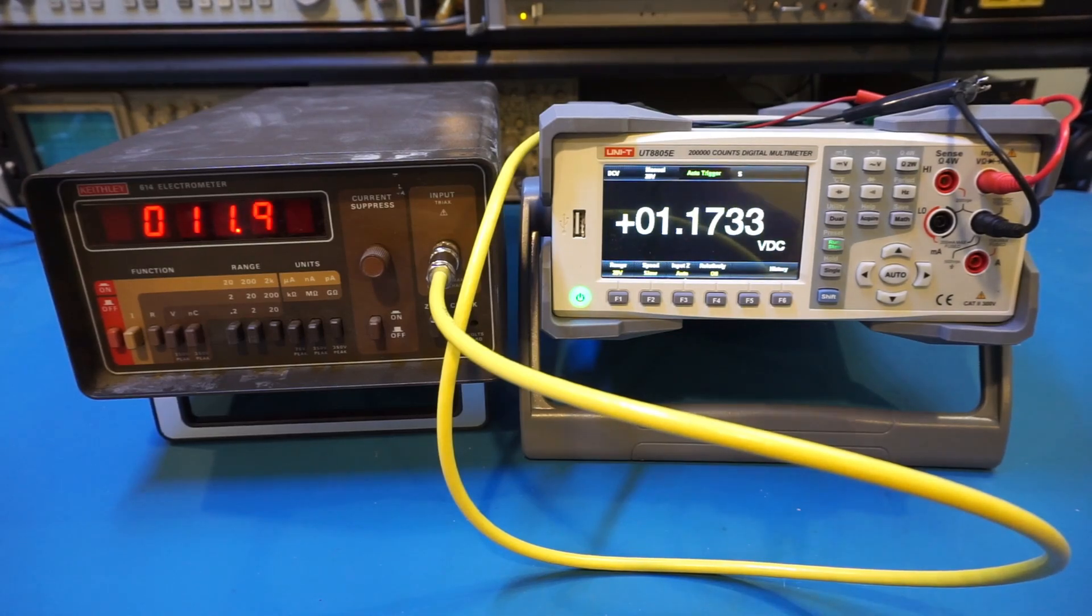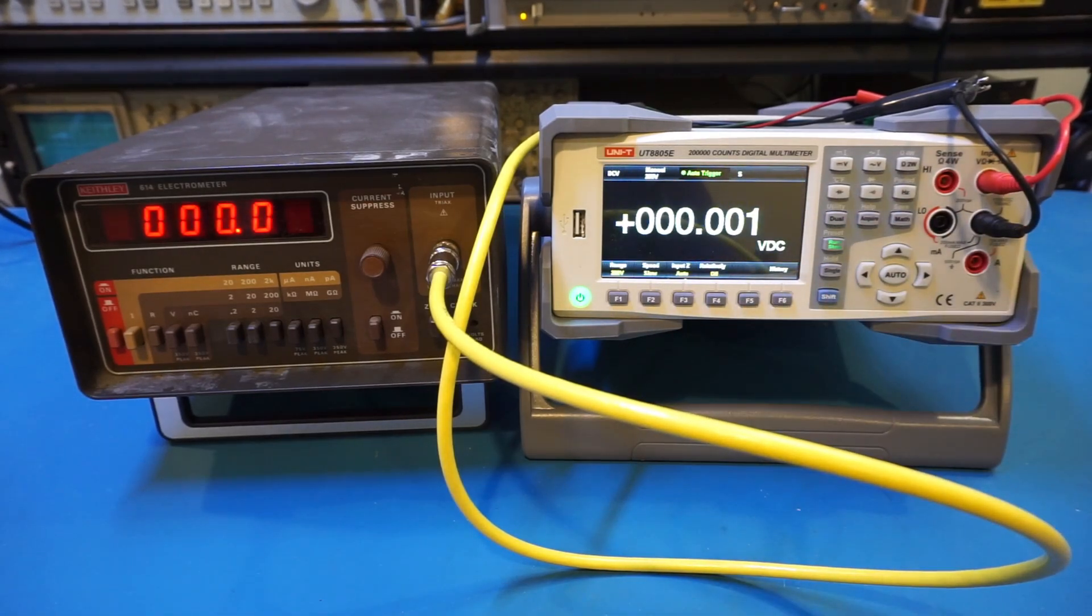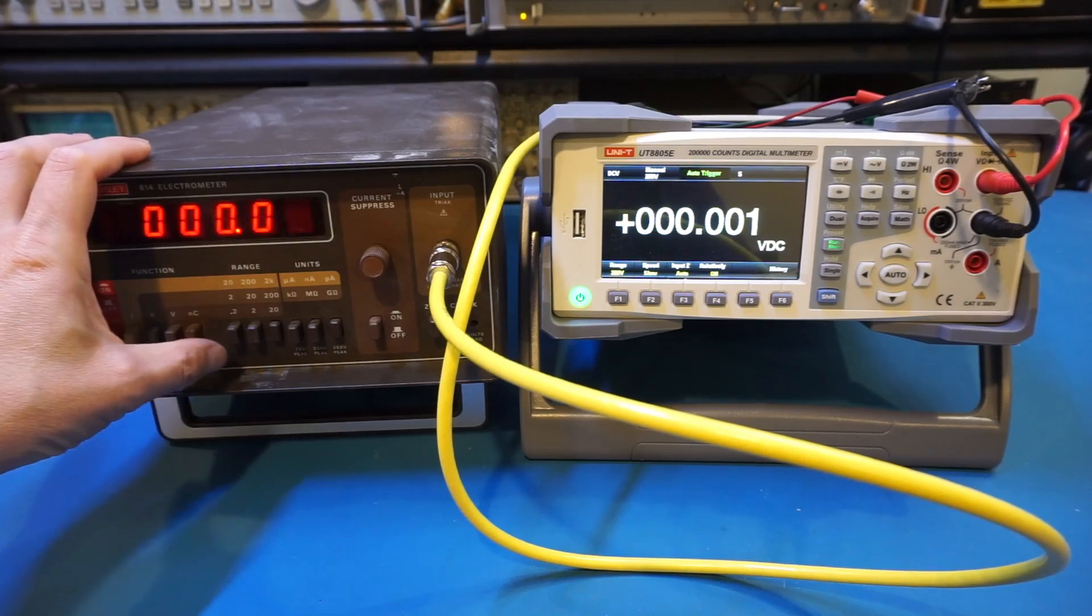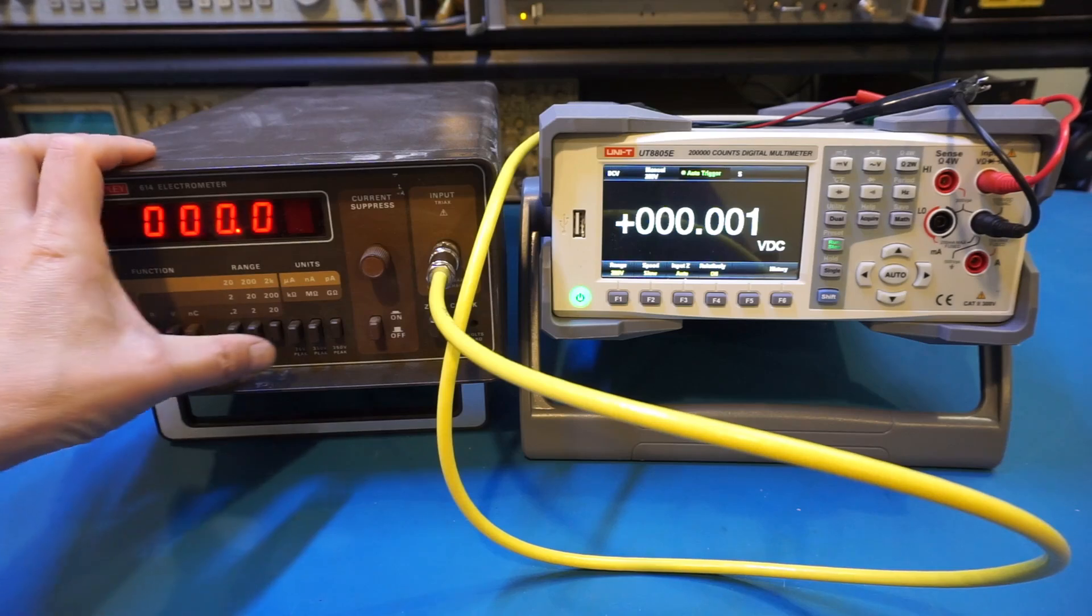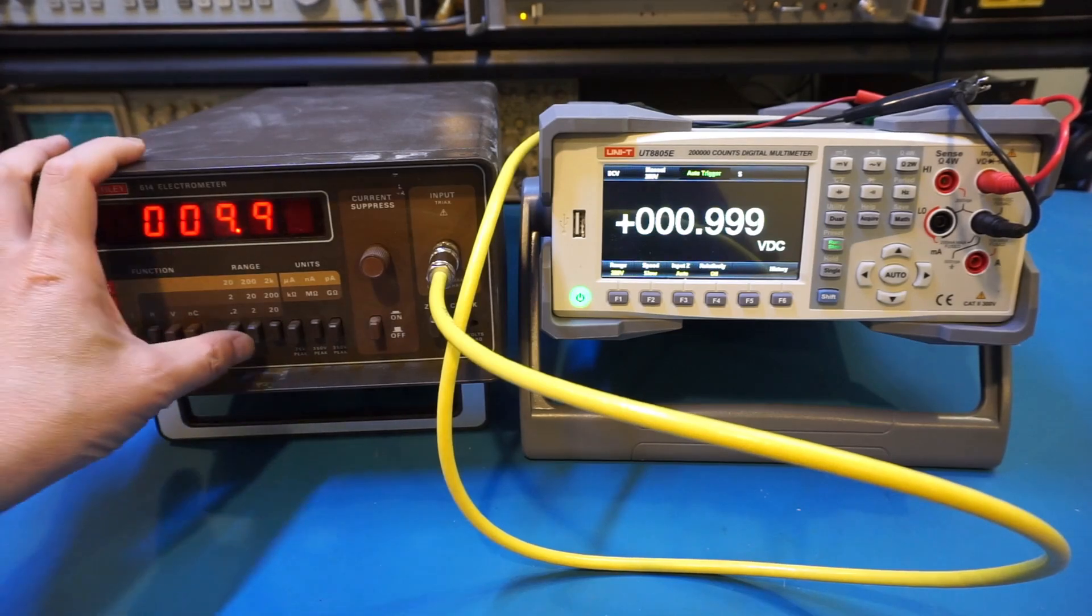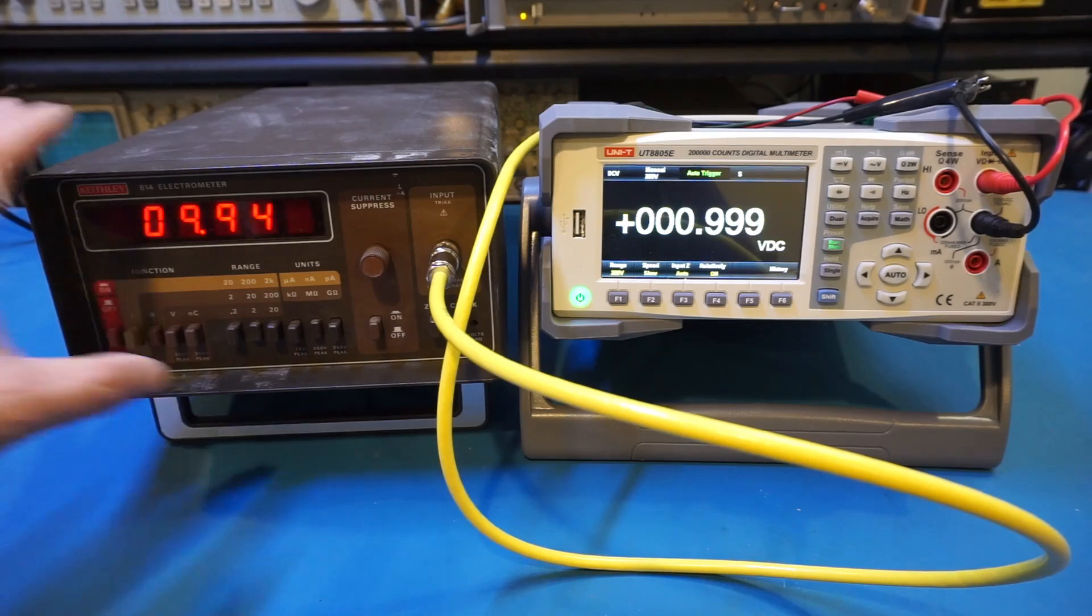And just to confirm, let's actually increase the range to let's say 200 volts. And now you can see that we actually drop down. So let's try to measure that. This would be, let's do a megaohm. And you can see that indeed we're reading just about 10 megaohms. Of course we can improve the resolution a little bit. You can see that is indeed just 10 megaohms.